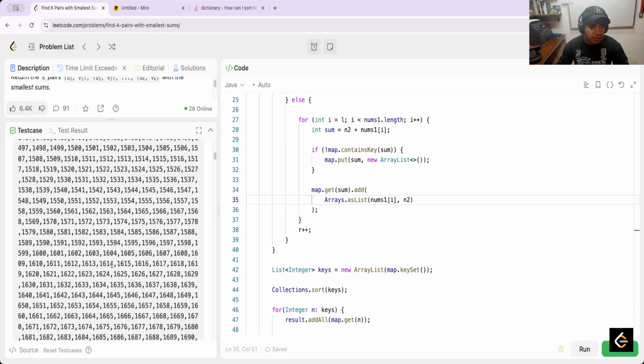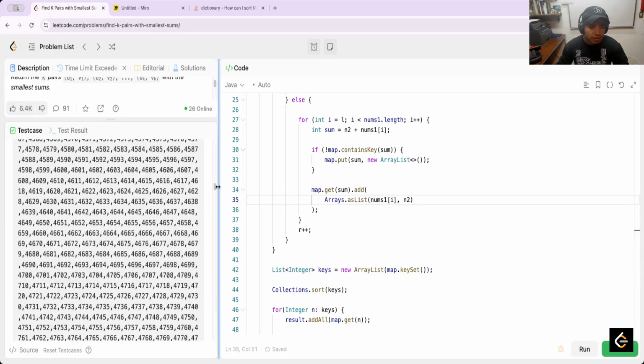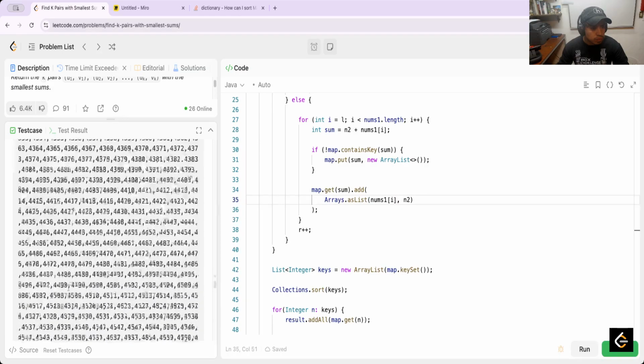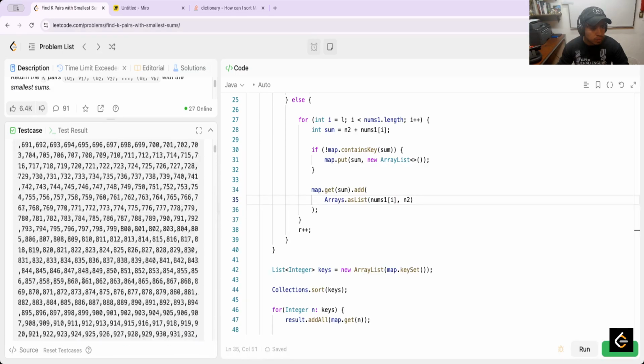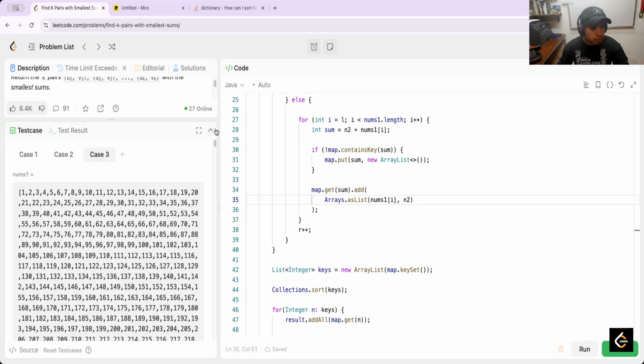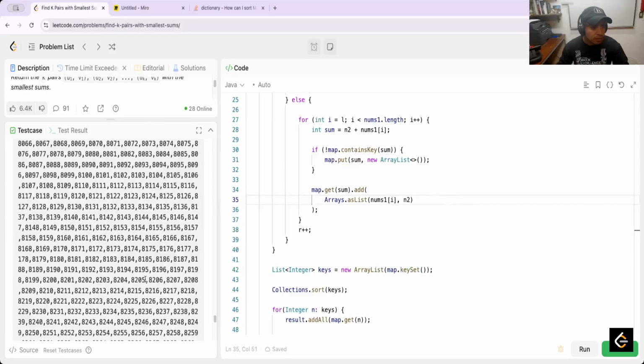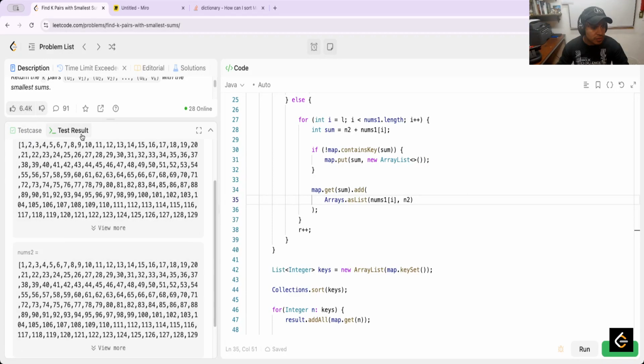What is the value of k? 100. And not 1000. What is the nums2?